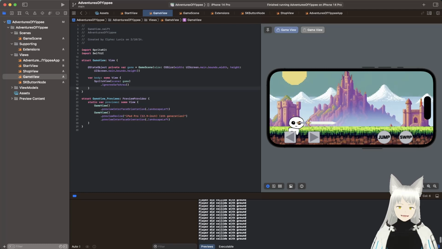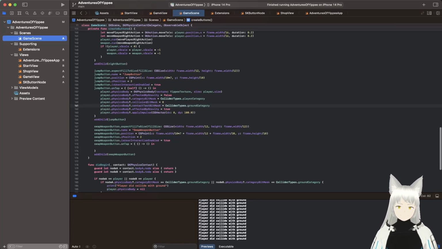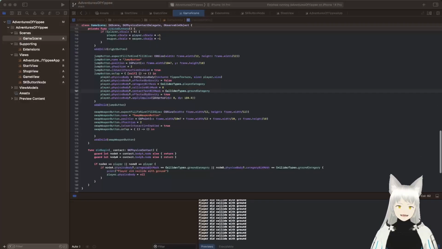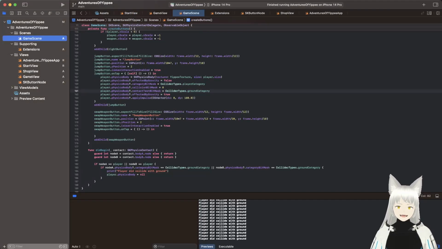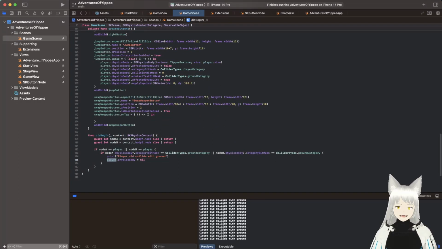Yeah, that's why. Okay, so I see. I think I know why this might be. So let me set this to be false, or like the affected by gravity to be false.